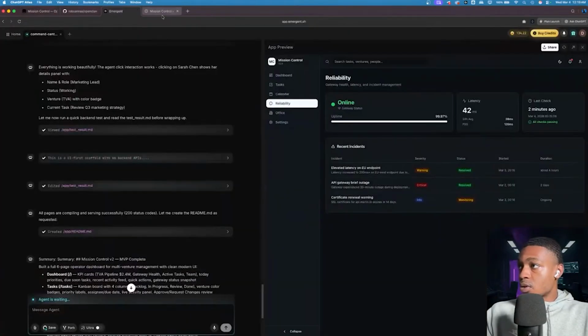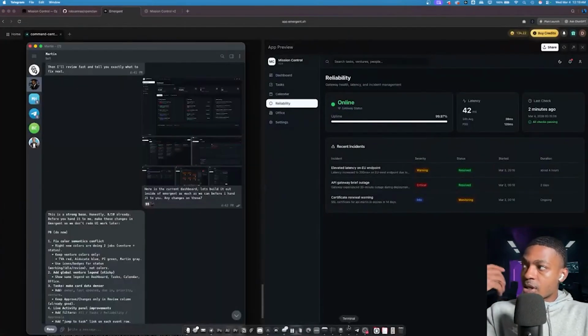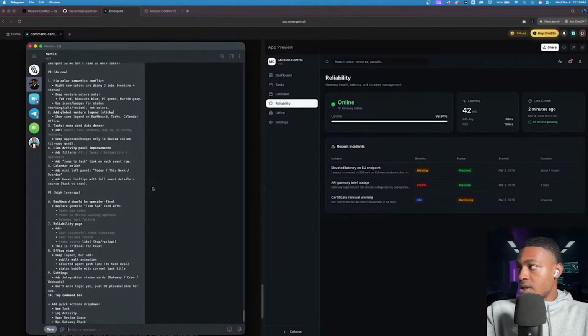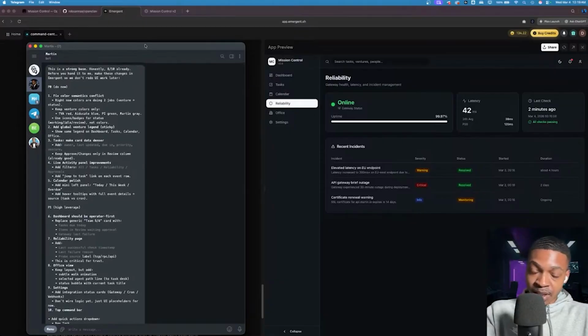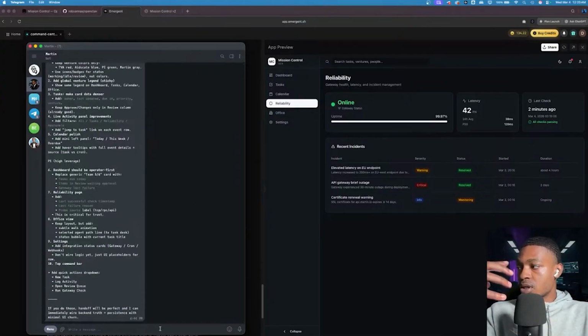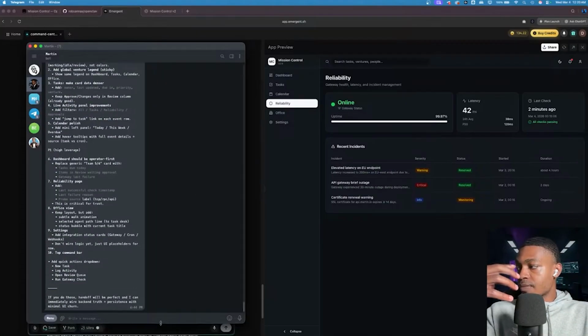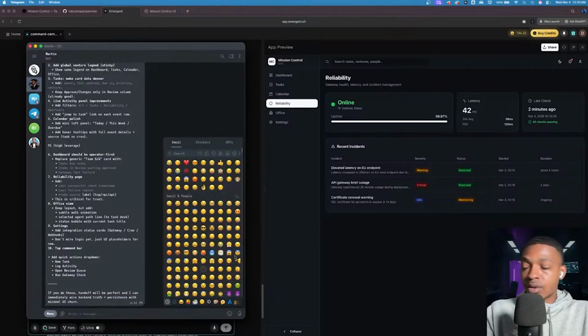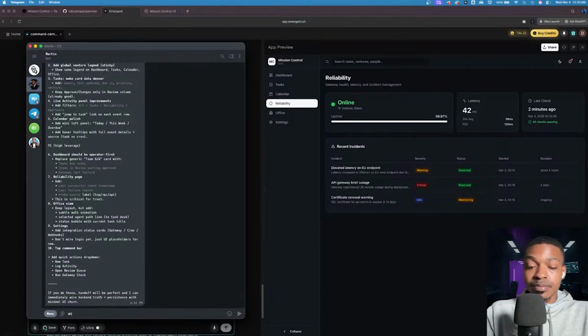Okay. So my OpenClaw gave me some changes, but I don't like all of these changes because my OpenClaw isn't really thinking in the right mindset when it comes to building this. So I'm just going to let it know. We are building this.